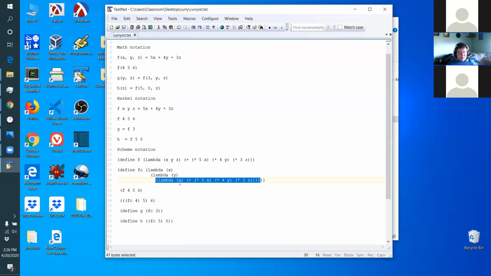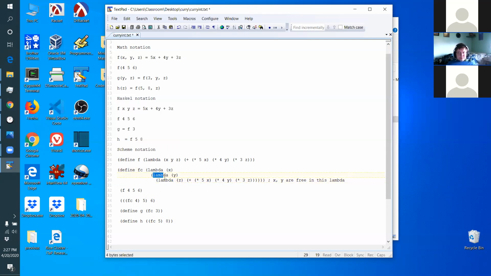That lambda is a function of z, so that means x and y are free in this lambda. If you have a free variable, somebody's got to close it. The closing is this closure here, that environment, the scope that closes that lambda.